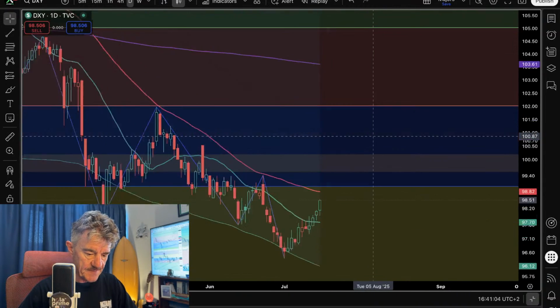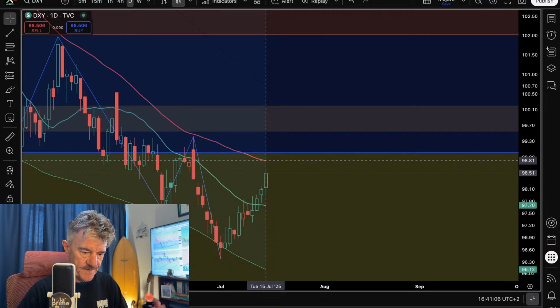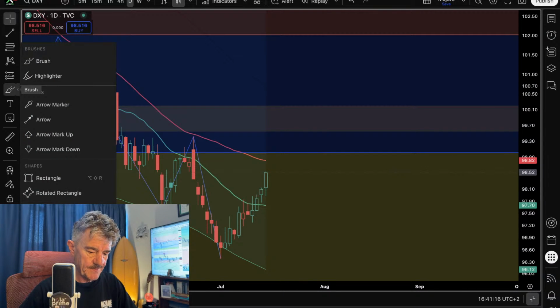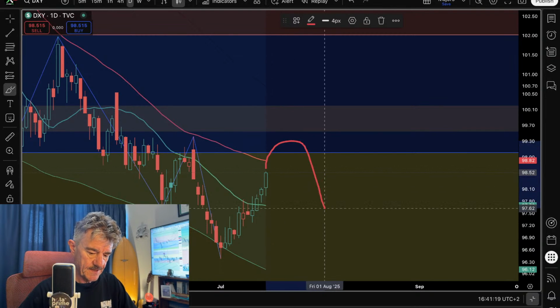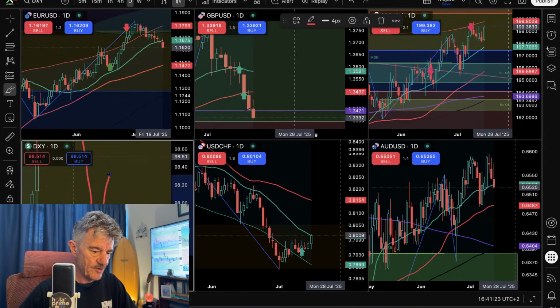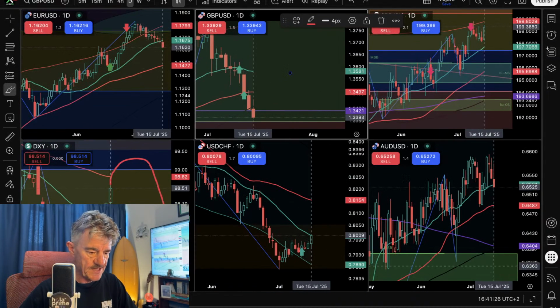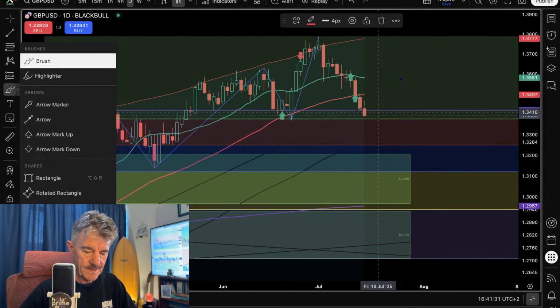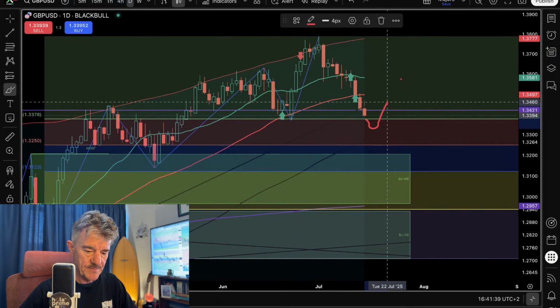So another 50 cents up here maybe, which would mean another 50 pips down on the pound, down on the euro, and then a bounce once this turns around and starts moving back down again. And I think we could see something like this on the dollar index, which would mean that we see the opposite on the pound and on the euro. And this is the pound, the only one that we're trading. We don't have a euro trade on at the moment, which would mean 50 pips below us, trading at 33.80, so 33.30, maybe a clear out and a false break, and then a move up, something like that.